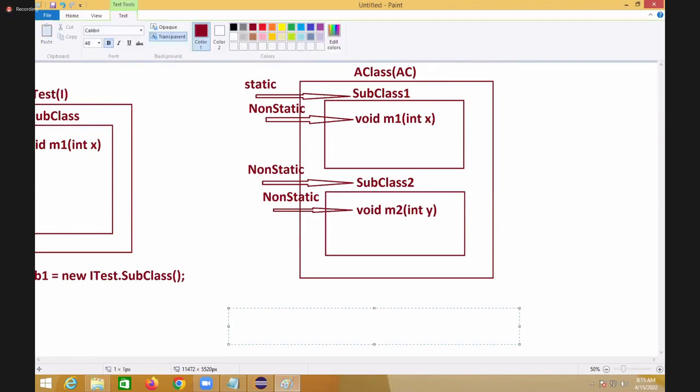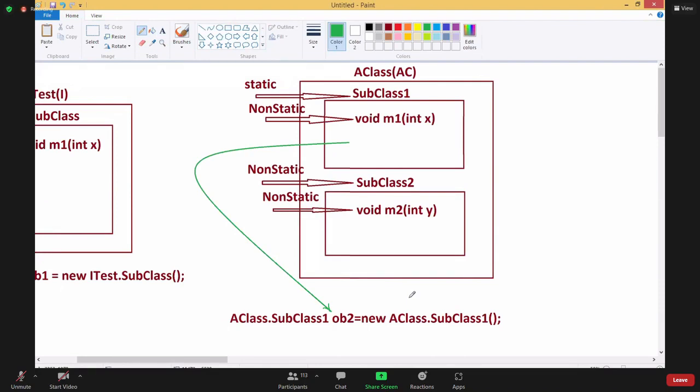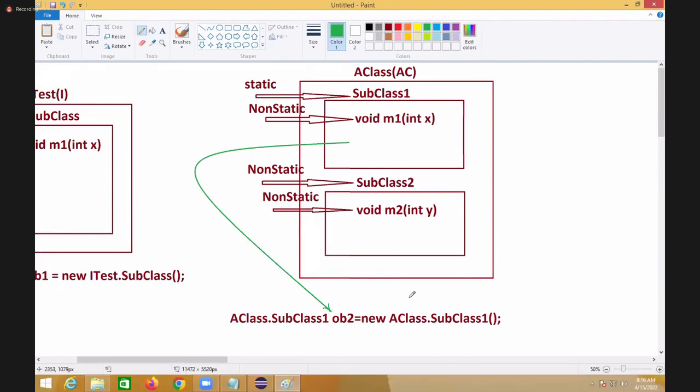Outer class name A class, inner class name subclass 1, OB2 is equal to new outer class name dot inner class name. This is the object for this class. So for a non-static member inner class, you have to access it with the outer class object.